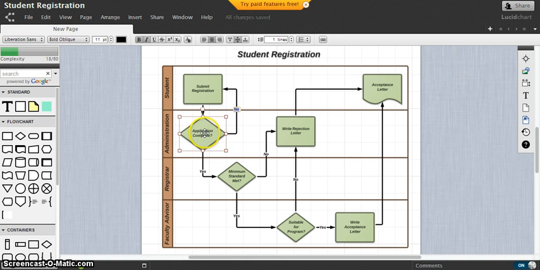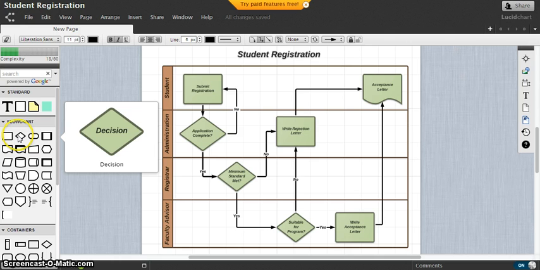If the application is complete, then we follow the yes line, and that takes us to another, remember what the diamond is? Decision. Minimum standard met. This might be a requirement by the school. It might be the student must have scored a minimum of 3 A stars in their A level, for example. So if the minimum standard is met, I will follow the yes line here, and that takes me to another diamond. Remember? It's a decision making.